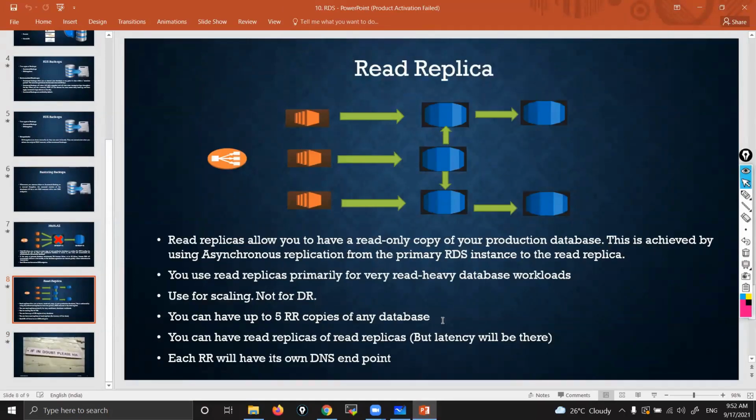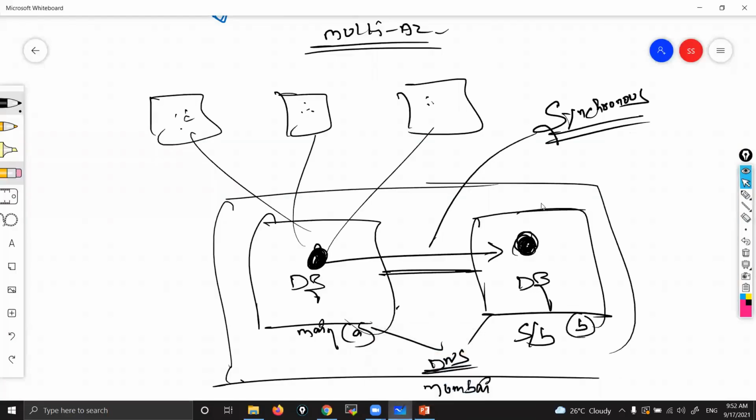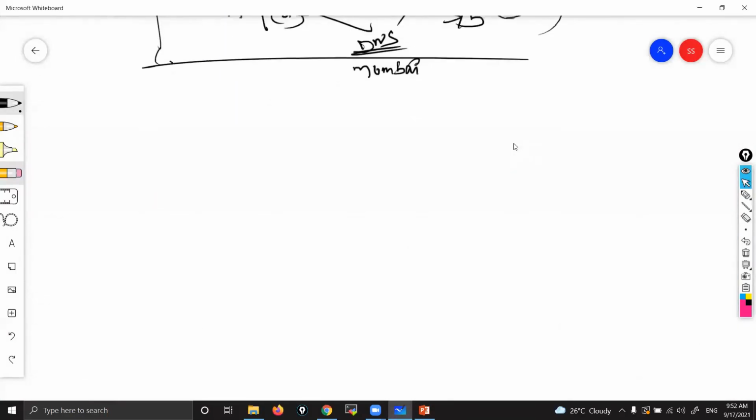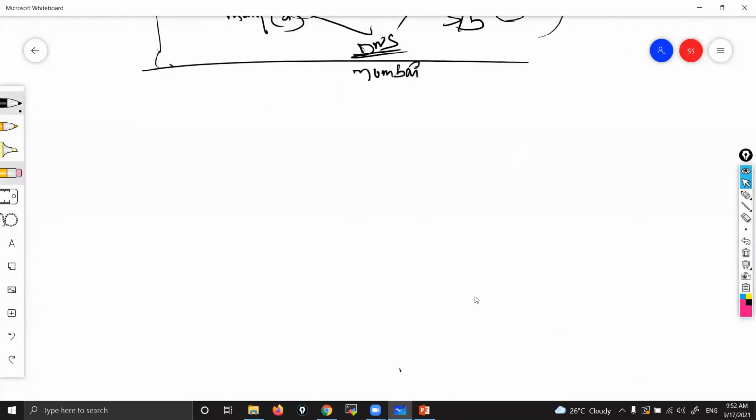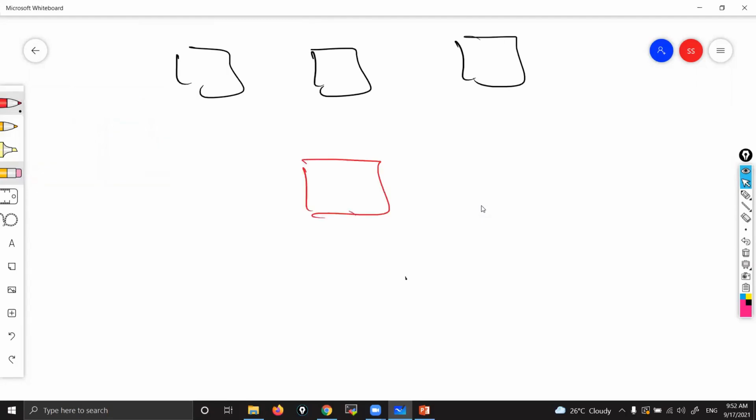Read replica. What actually happens here? Simple, guys. These are my web servers. This is my main database.